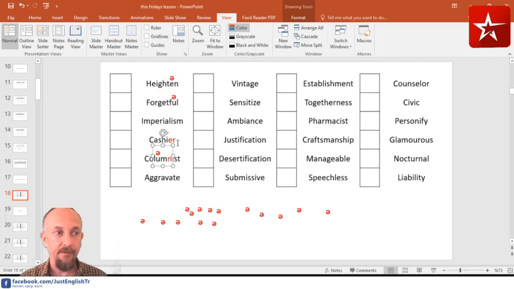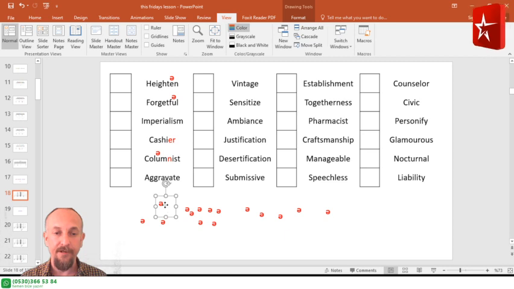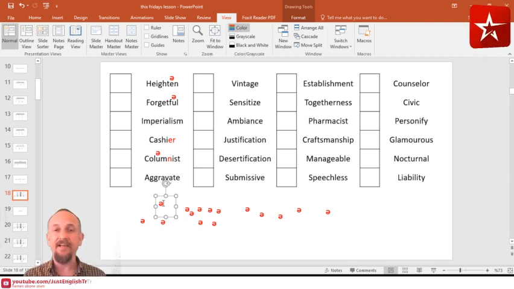We've got heighten, forgetful, cashier. A schwa is a sound in English. This is a schwa. And I often find a lot of students, when they're listening to native speech, maybe films, or if they're talking to native speakers, a lot of the misunderstanding, if there's something that you don't really understand, it's probably because we use this schwa sound. It's like an alphabet symbol. It looks like this here. It's an upside down E in phonetics.